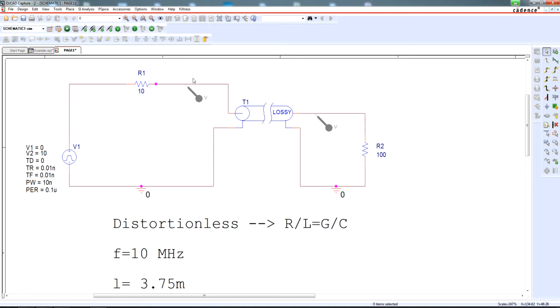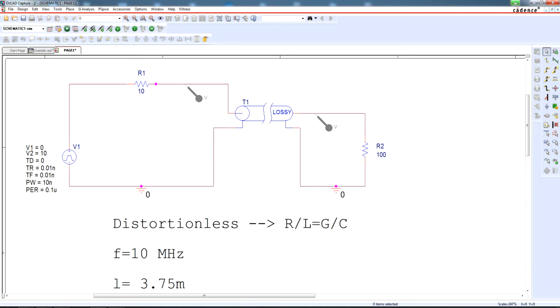So in this point, in this input, we are going to have 9.09 volts. Why? Because here we have 10, and then we have here the characteristic impedance value, in this case 100. So if you calculate here the voltage, it will be 9.09 volts, taking into account that here we have 10 volts. Okay, you will see that in this point we have less voltage than in this point. Why? Because in this case we have a distortionless line, but we have losses in this transmission line. That's why. At the same time, if we calculate the propagation delay, mathematically we will get a result of 1.5 nanoseconds. Let me simulate.